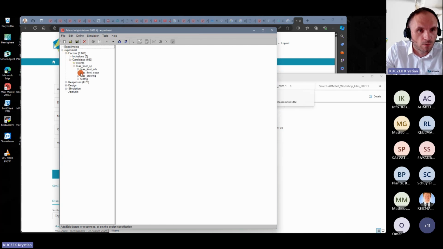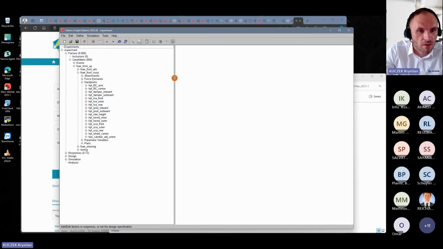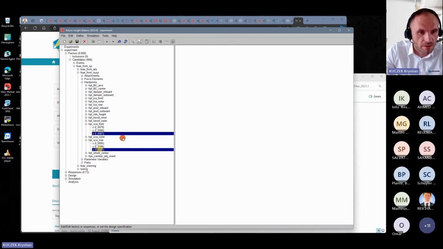As I said before, I would like to change the hard points of our upper control arm for exactly the front and the rear position. So the input position is the Z position.